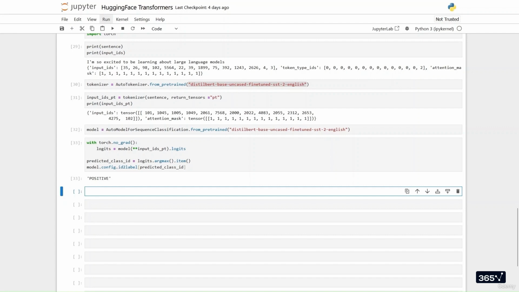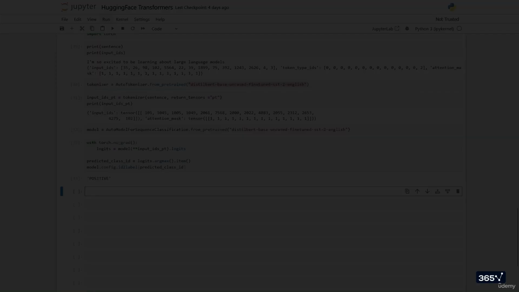These steps are essentially what is happening under the hood when we use the pipeline function. But being able to work with PyTorch, TensorFlow, and Hugging Face together in this way means we have so many options to customize our models and understand what is happening when we use more abstract methods such as the pipeline.